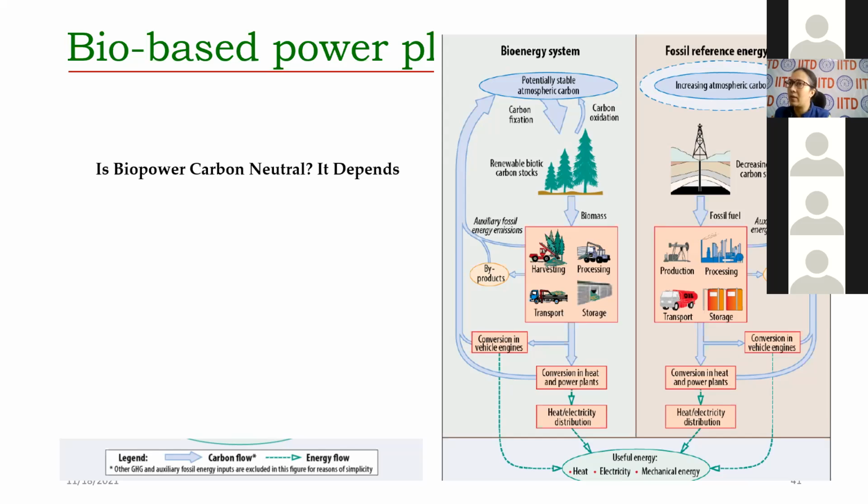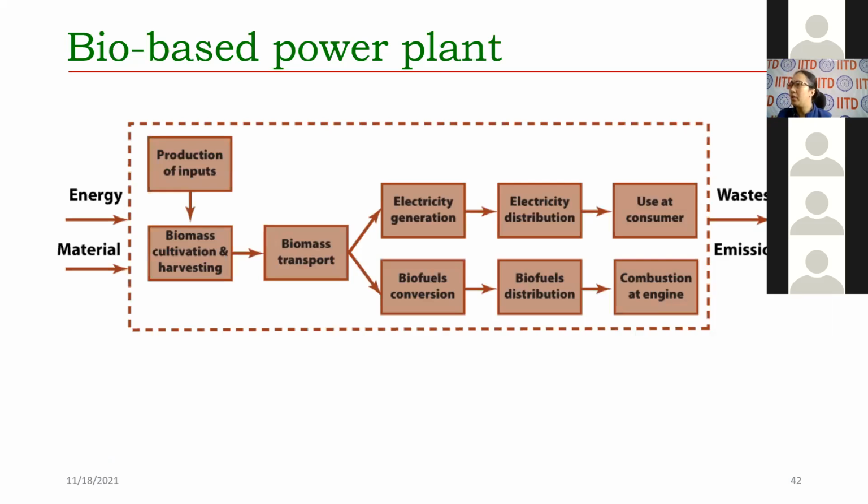But at least these three things, from cultivation, like agriculture, till distillation, should be planned accordingly so that the carbon or the energy or the emission that you embody because of this transportation should be minimized, right? So that is one thing about carbon neutrality. And in total, yes, it is neutral because through photosynthesis, it takes in CO2, and when it is combusted, it puts back CO2 into the atmosphere. To make it carbon neutral, the rate should be the same. If you want something to be zero, then your left hand side and your right hand side have to be the same. Otherwise, it will not be neutral, right?